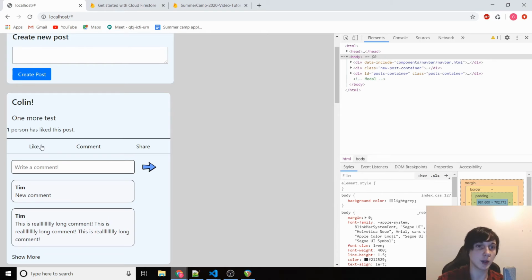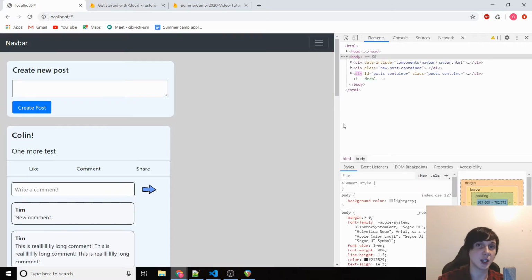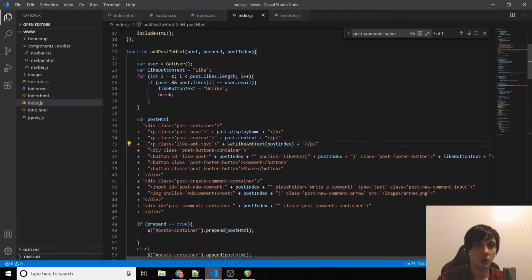Now you'll notice when we click on like or unlike, it doesn't update this value. So we would have to refresh our page. So we're going to need to make a slight change to get that to work. We're going to set an ID of this to equal like-amount-text dash plus post index.